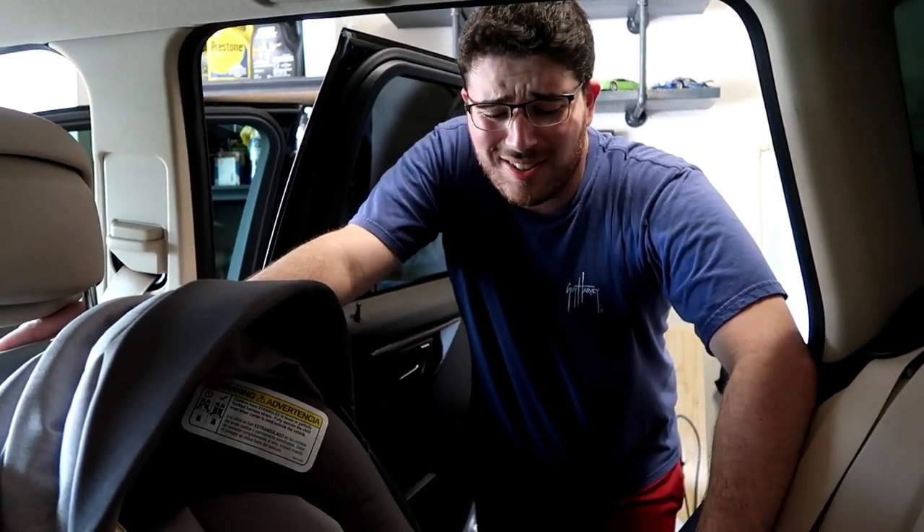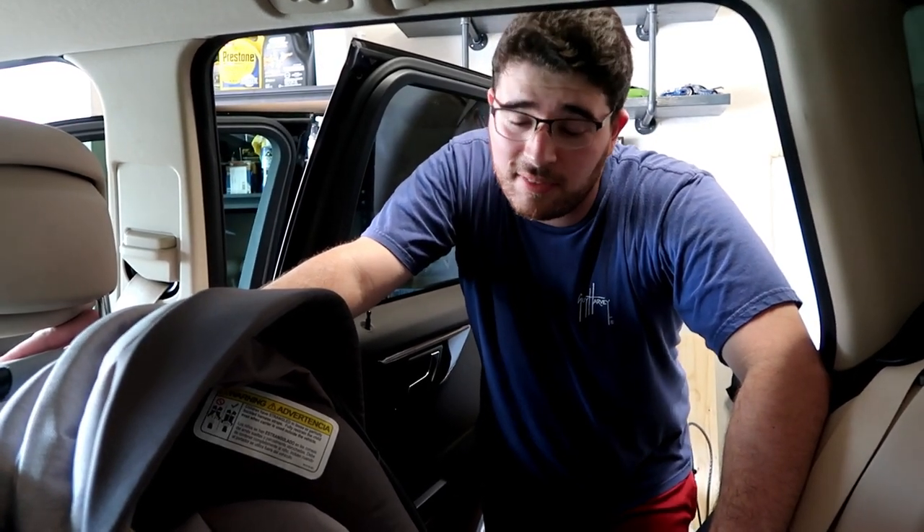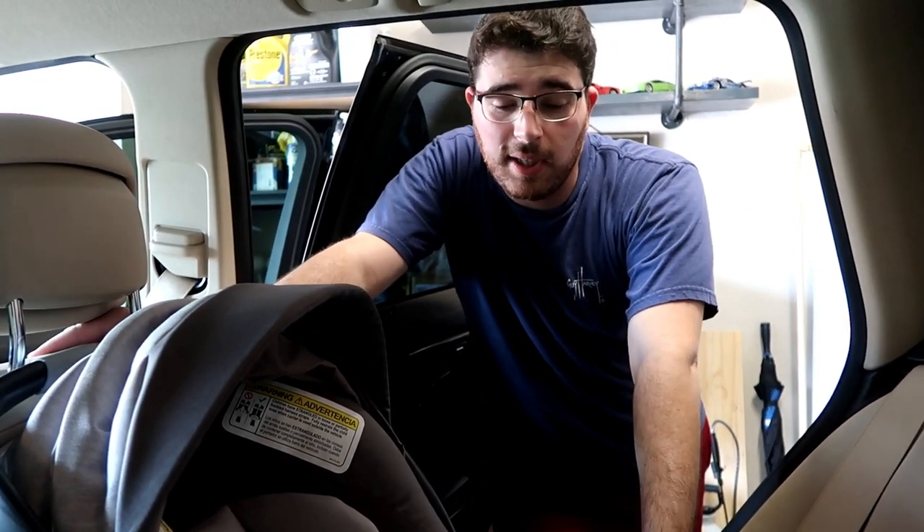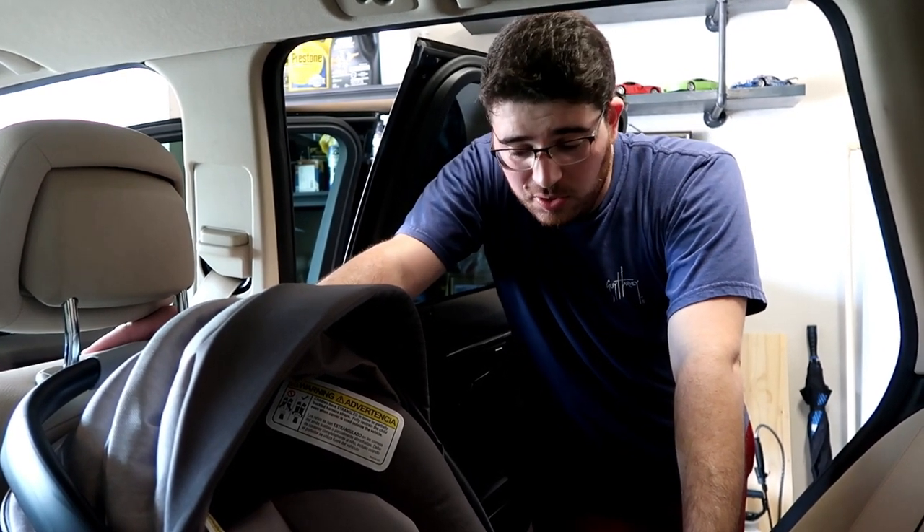Our car is officially packed. Time is ticking - Sushi can literally come at any moment, and we have absolutely no idea when. We like to plan and be prepared, so that's why we're getting everything in the car well ahead of time. I don't want to have to do this at four in the morning while half asleep while Janice is in pain. I just want to make sure we have everything taken care of ahead of schedule - it's a big relief that it's all in the car already and everything will go a lot smoother.